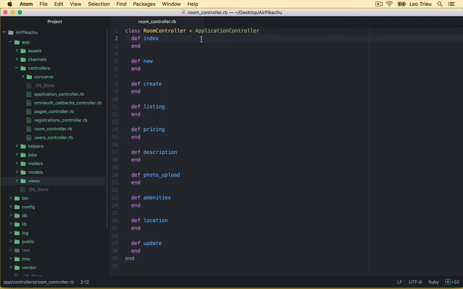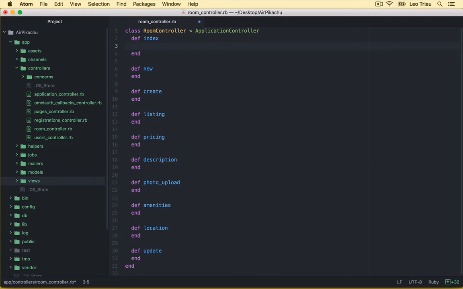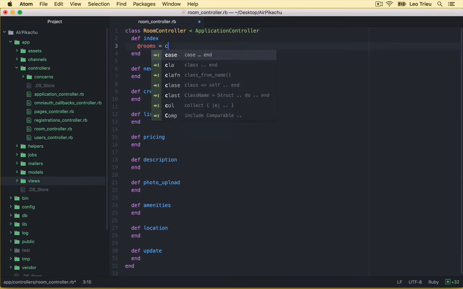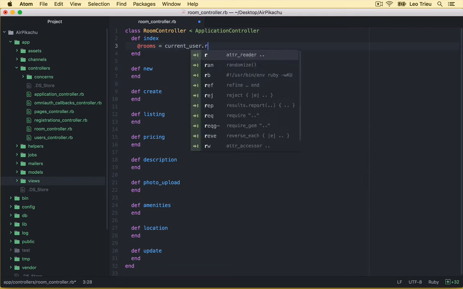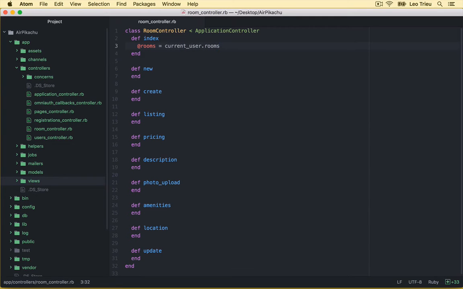So for the index, let's start with something like: add rooms equal current user dot rooms. What does that mean? First, in the index action, we want to list all the rooms belonging to the current user. So that's why we create a new variable named rooms, and we got current user dot rooms.